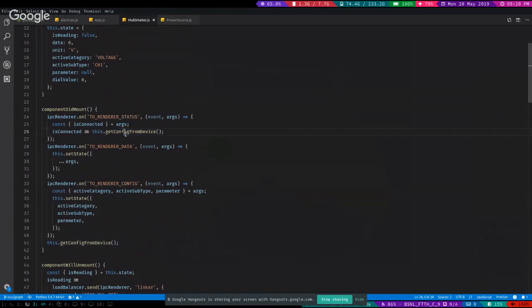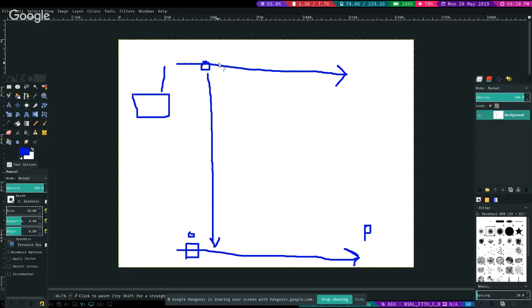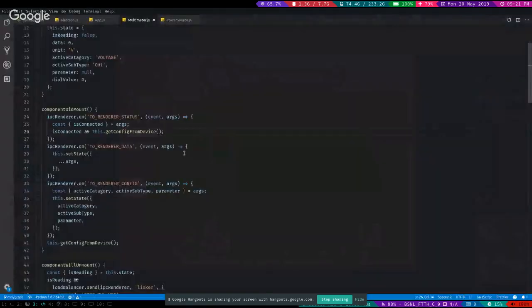In the diagram, your main process has a listener. Now this renderer process will tell the main process, I need the configuration values from the device. Now your main process will go ahead and fetch the values from your device.